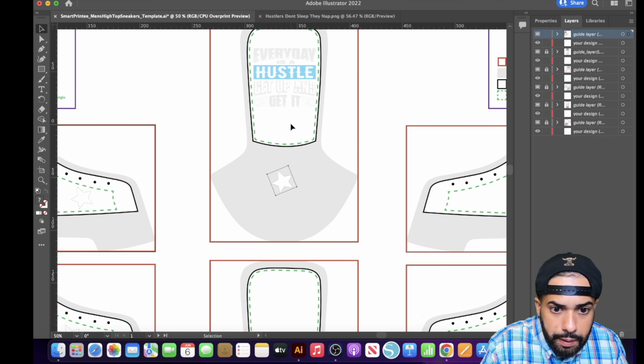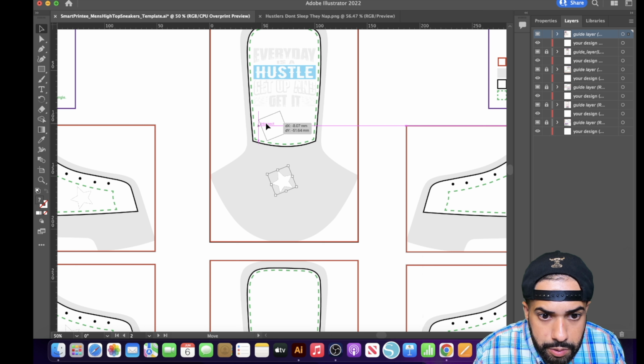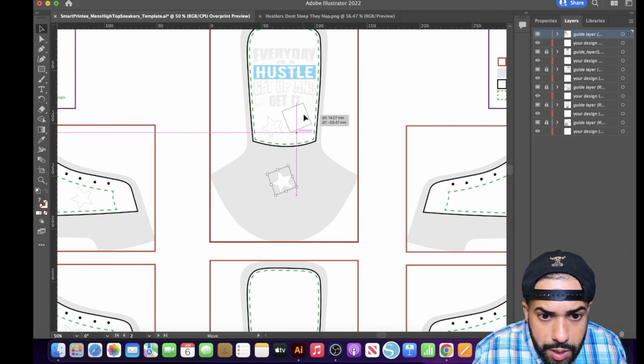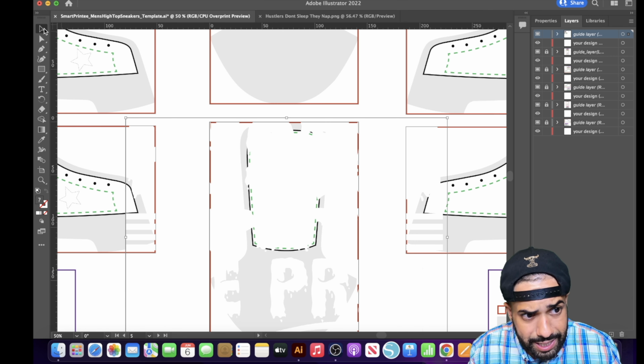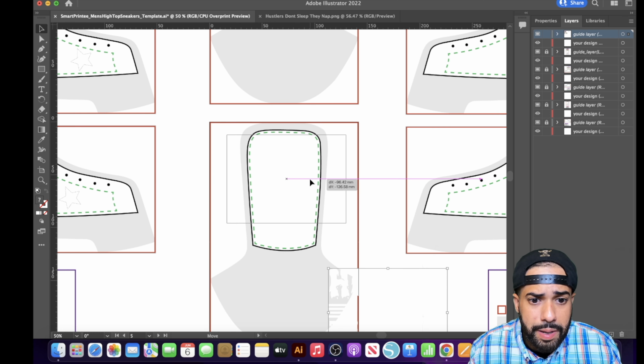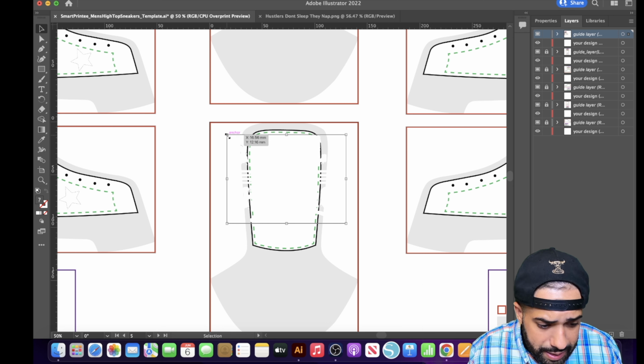Okay, Command V, bam, drop a star there. Command V, drop a star there. Okay, I'm actually gonna rotate this one like so. Make sure the selection tool is selected, hold down shift, left click, and size down. Okay, you want to make sure that it's actually inside.